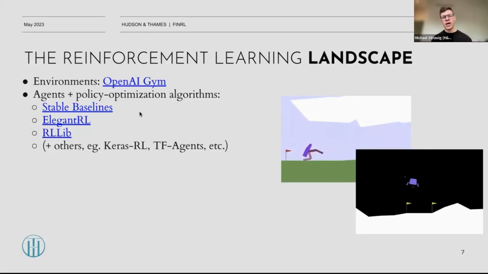And then for agents and policy optimization algorithms, these are the three big ones that FinRL uses. So there's Stable Baselines, ElegantRL, and RLlib. There are lots of others as well that have lots of users and big communities around them. But those are the three that FinRL uses. And it shouldn't be too hard to expand them, because the OpenAI Gym environments are considered almost the de facto one, almost all of these will have drop-in APIs that allow them to work with that. So that's good news. Point is, the tooling is out there, and it's really good and quite mature.